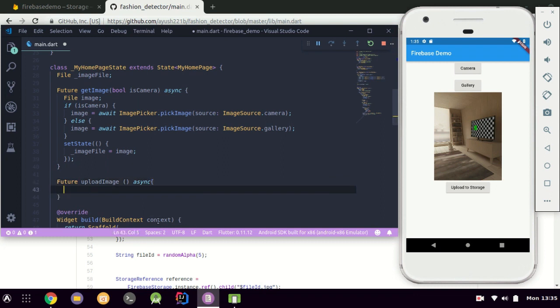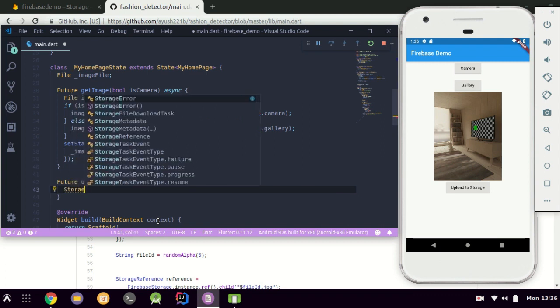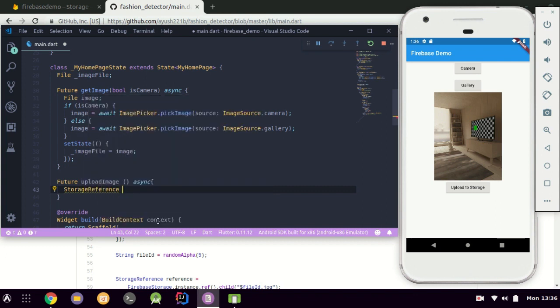Now in order to upload an image or a file to Firebase storage, we need to have a reference, that is a reference to the file location we are targeting.